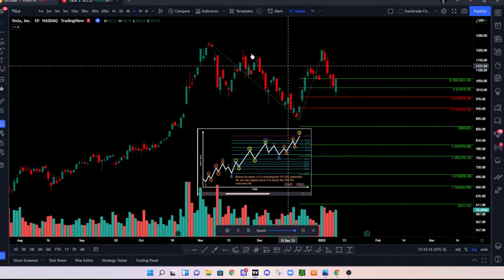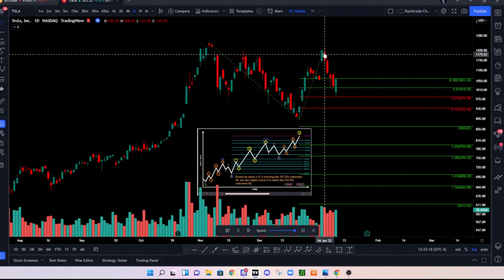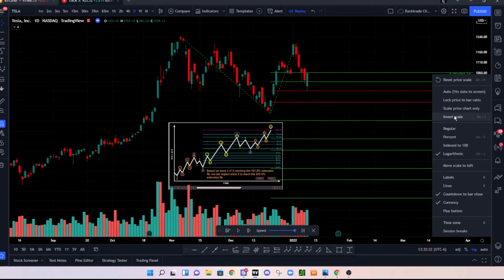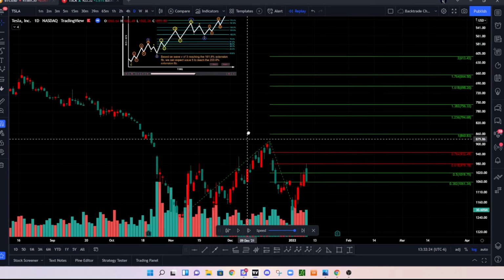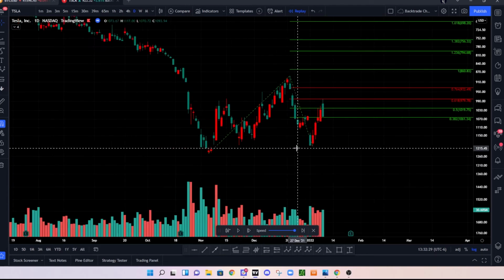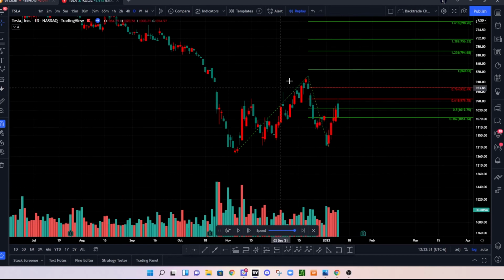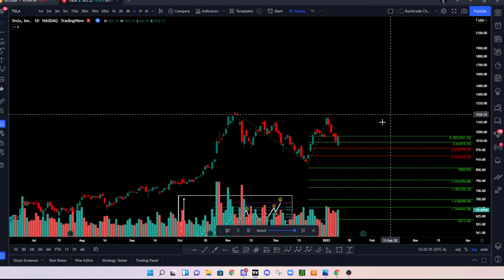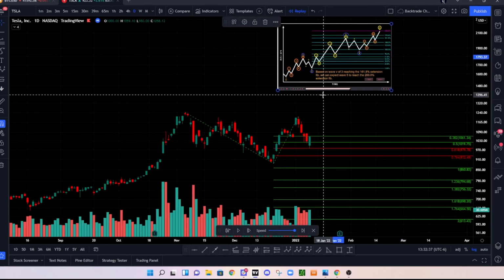Knowing that we have a lower low and now a lower high, right? If you want to flip it on its head, if you have a hard time seeing the downside, we could say that we have a higher high and a higher low, if you want to look at it bearish but from a bullish perspective. So we have that higher high and higher low. So where should we go?